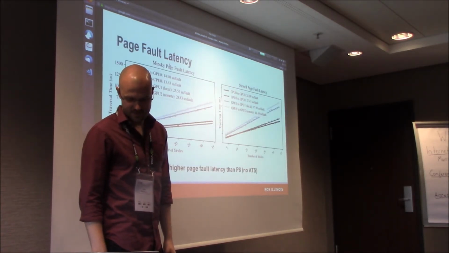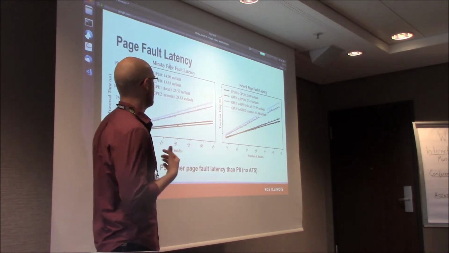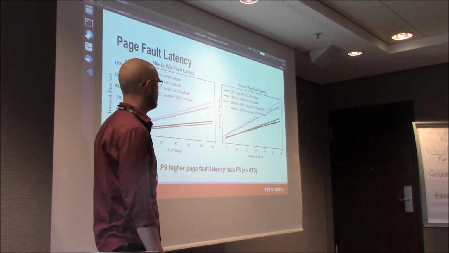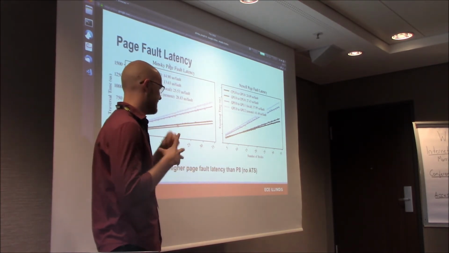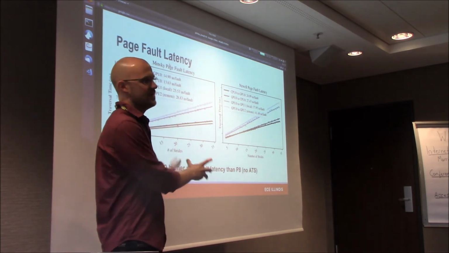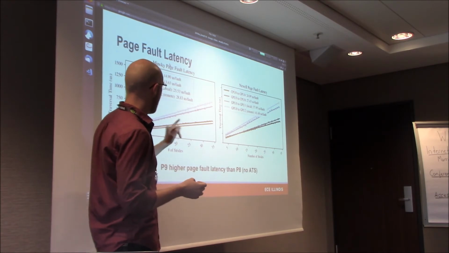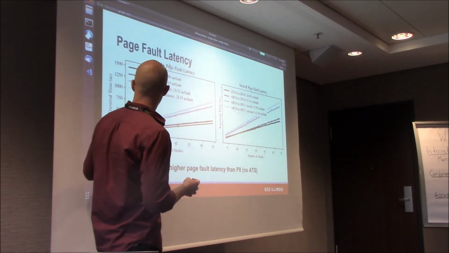The other thing that was kind of cool is that we're able to measure the page fault latency on the GPU and between the GPU and the CPU. So this is when the GPU uses the unified memory system and accesses data that's resident on the CPU and a page has to be moved over. And what we observed is that on the Power 9 system, again, the page fault latency was lower, or higher.